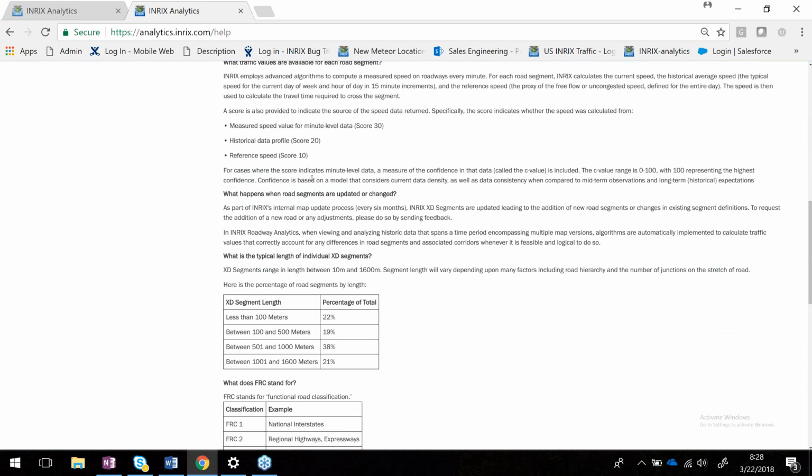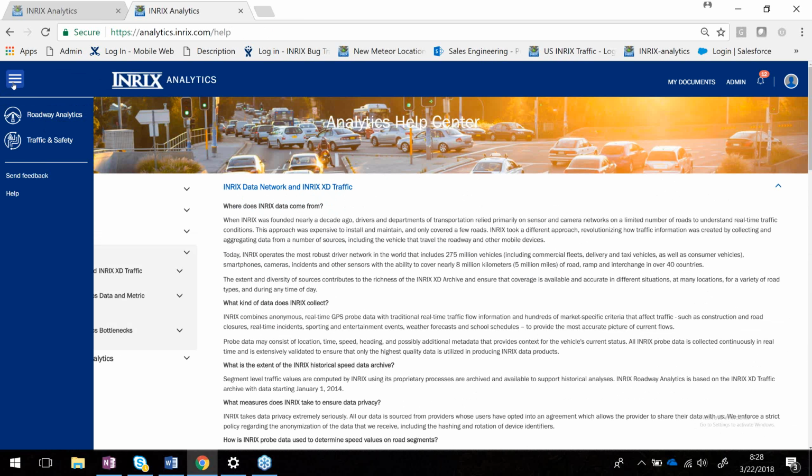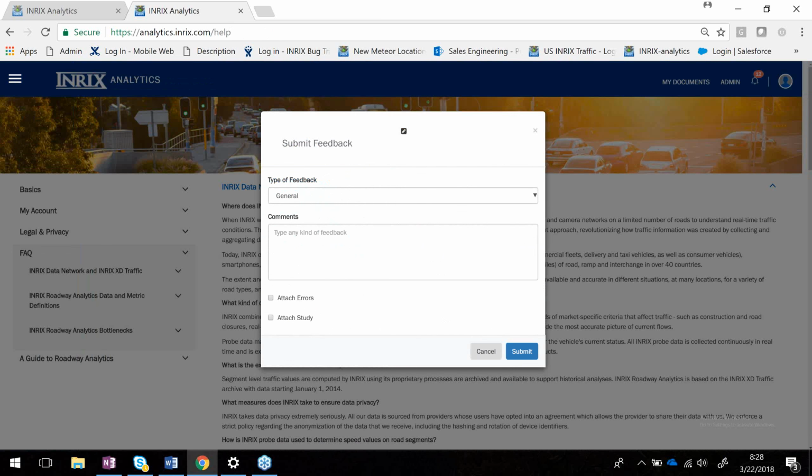As I mentioned, as you have feedback like that, please send it to us. We do change the tool quite often, and so we need that information to make adjustments based on what you guys are actually needing. So if you go to here and submit this feedback, go ahead and put in that you would want to be able to change that percentile speed to 85%.